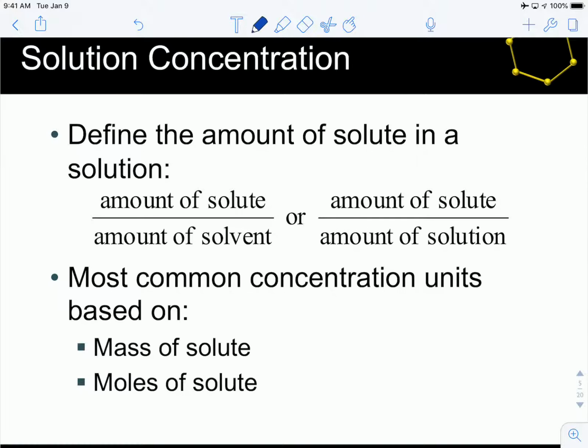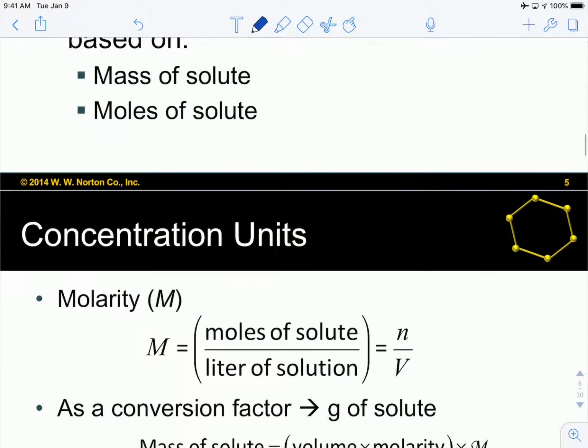We can define the amount of solute in a solution, and you can do that several ways. You could do it in mass over some sort of volume, or you can do moles over some sort of volume. So there are different approaches. And of course, in chemistry, we tend to use moles, and that's what we're going to do. We're going to look at molarity.